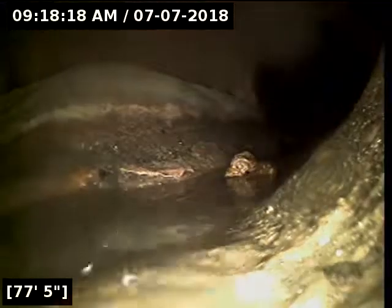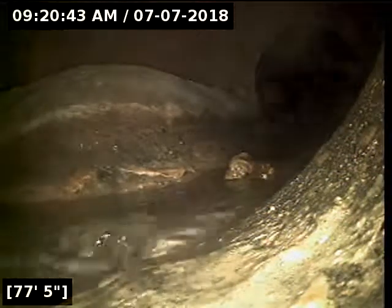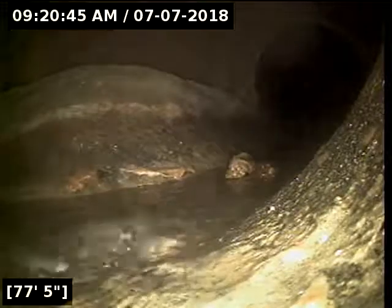And then here at 77 feet, we have reached the main lateral. I'm going to locate, verify where the line terminates, and then we'll let the pipe drain out. I located the camera head successfully out on Southeast Sieben Parkway. It terminates right at the manhole.